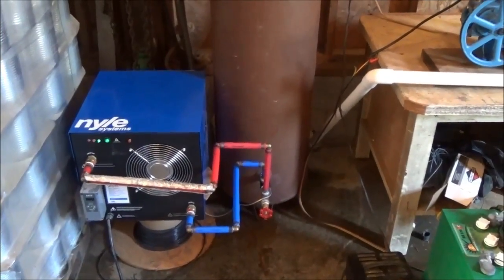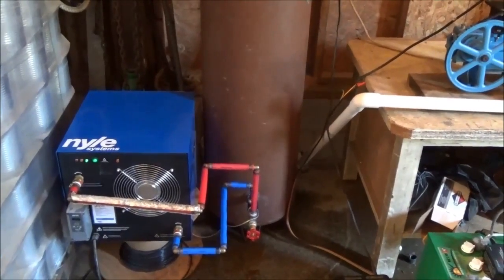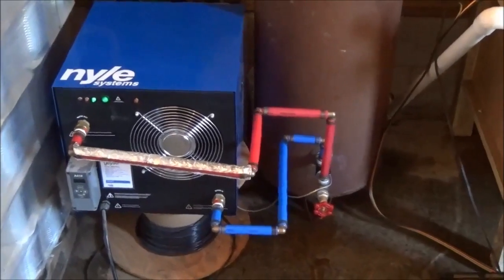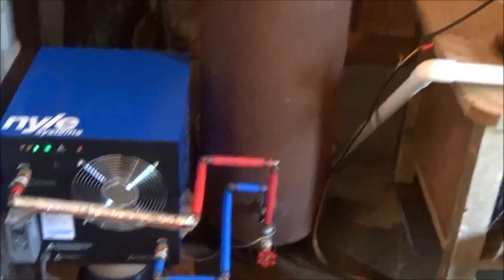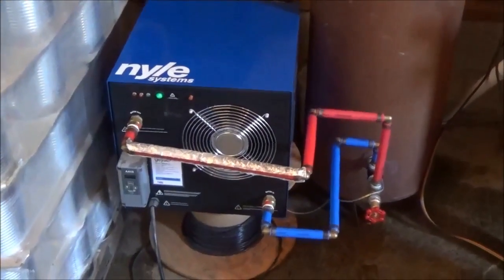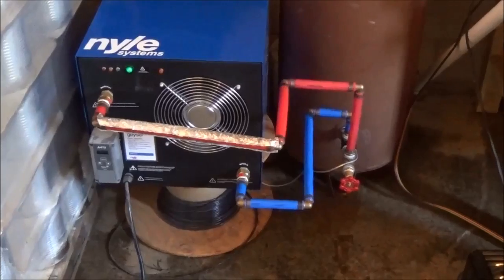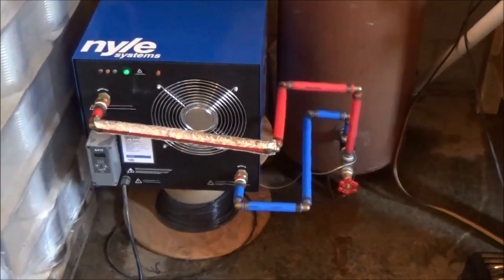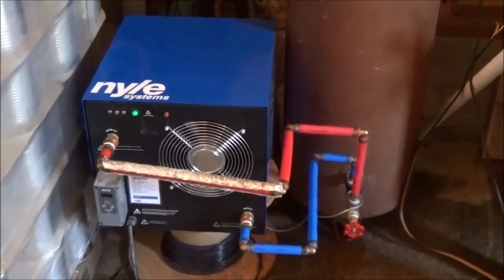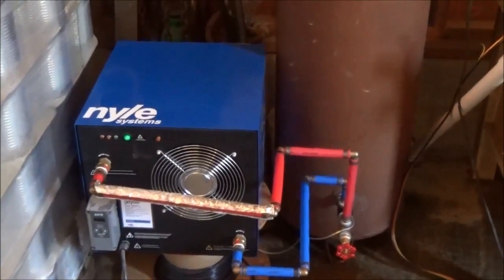It can be as primitive as a black bag out in the sun or solar thermal water heating. I'm demonstrating my geyser right now — this geyser is making hot water and heating this tank, and it just shut off because I set the thermostat to turn off during this video. When the temperature of the tank came up to the right probe temperature, the geyser shut off.